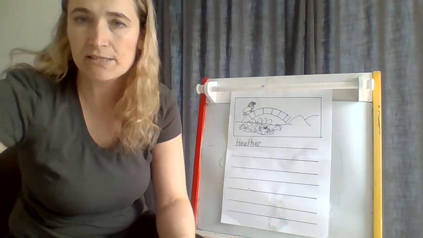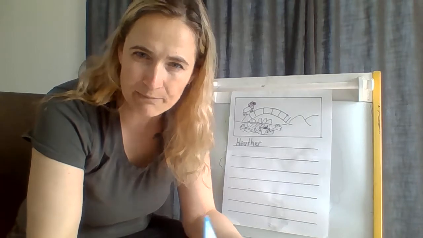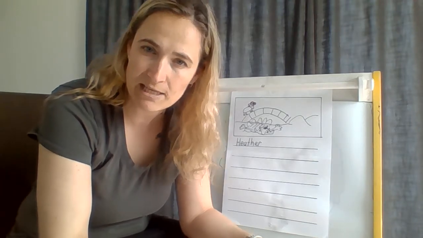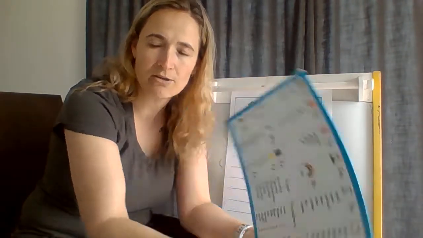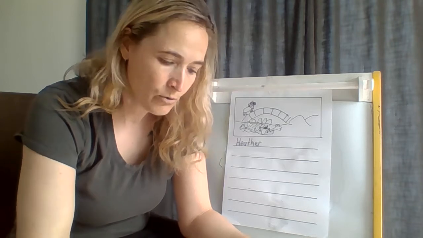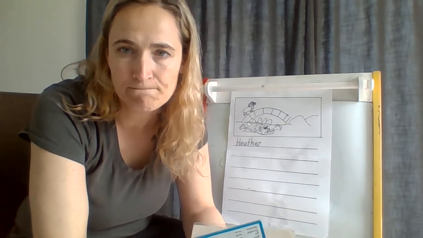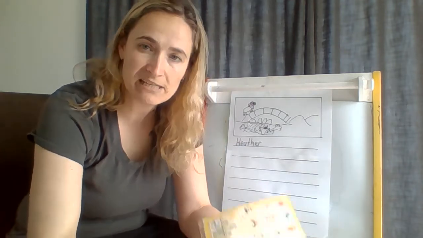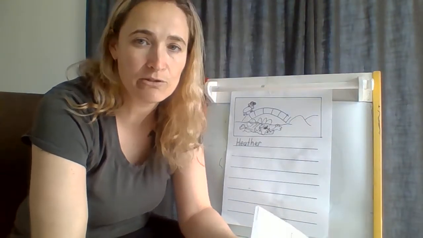Okay, I've got my word cards with me, so you guys should have been using those. And I actually also have a blue one. Lots of children are using these in class at the moment. You might have seen one of these. It's got lots of words on, so I actually might use that today just to see if that can help me. All right, so what do I always need to start with when I do a sentence? That's right, a capital letter. Okay, so remembering that all of these letters on this word card are all lowercase letters. So you need to think about how to do a capital.